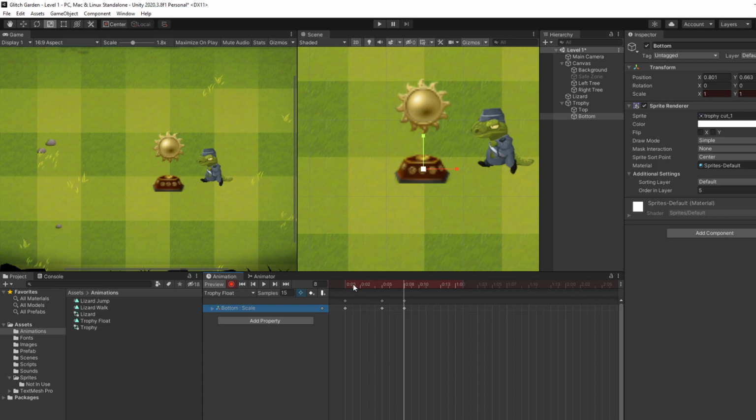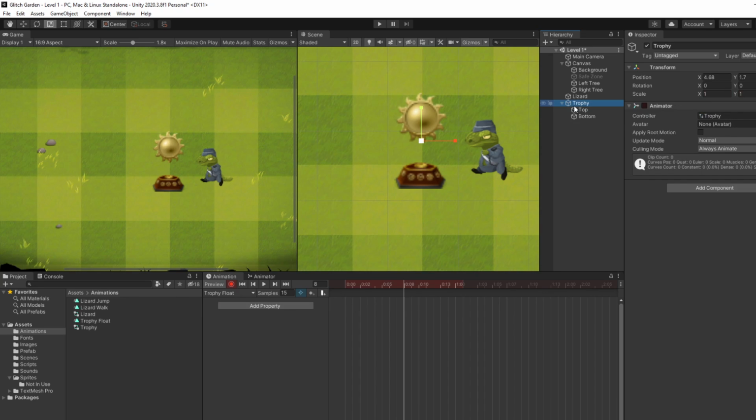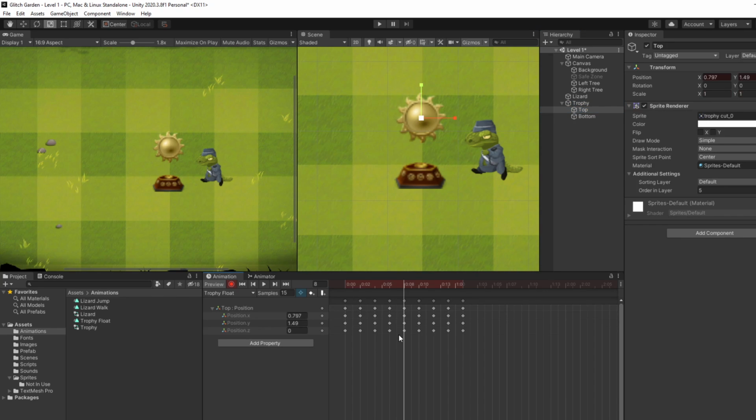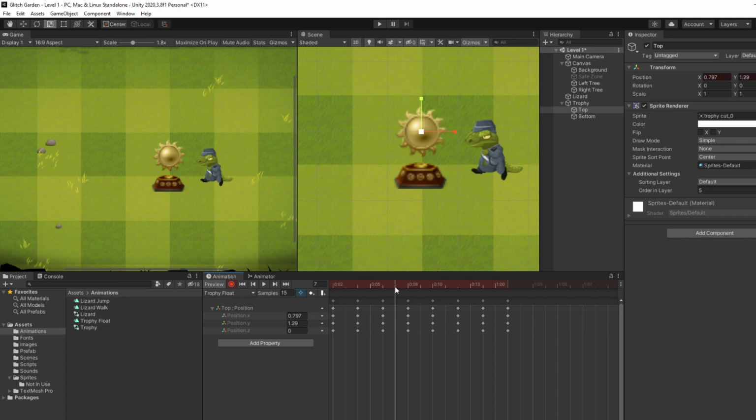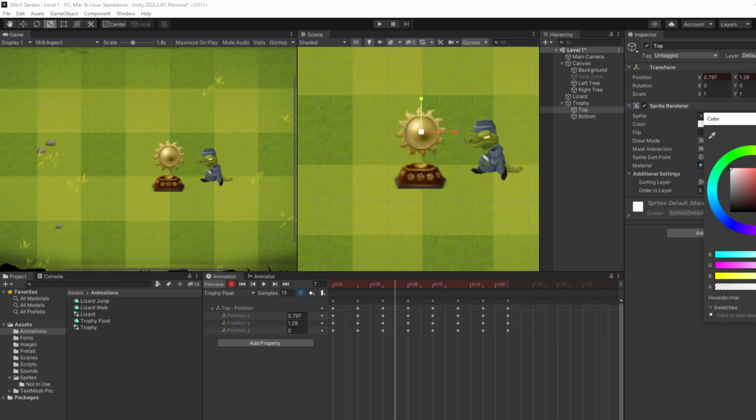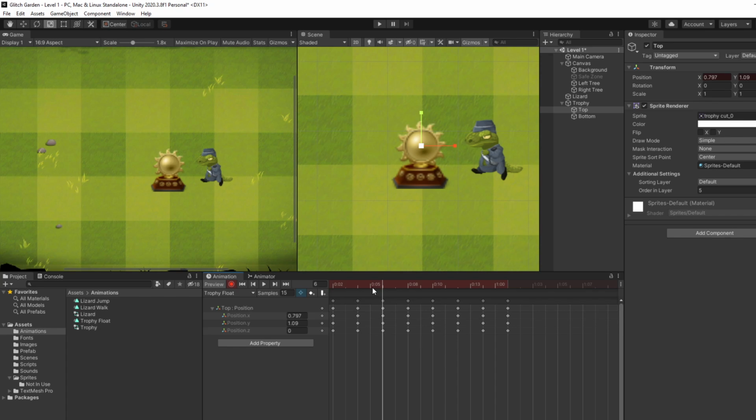Alright, let's go ahead and do that too. I think we click on the top part and then we add the animation here. We want to do it when it reaches the top, rather than the bottom. So here.